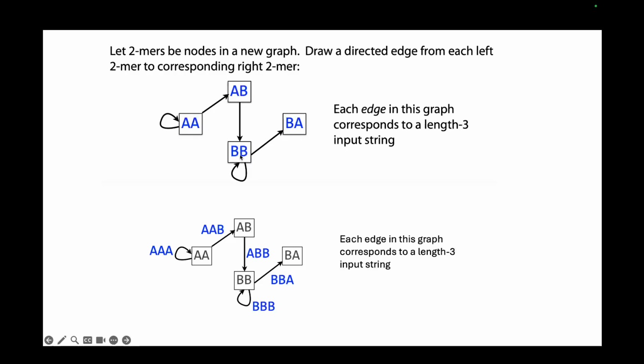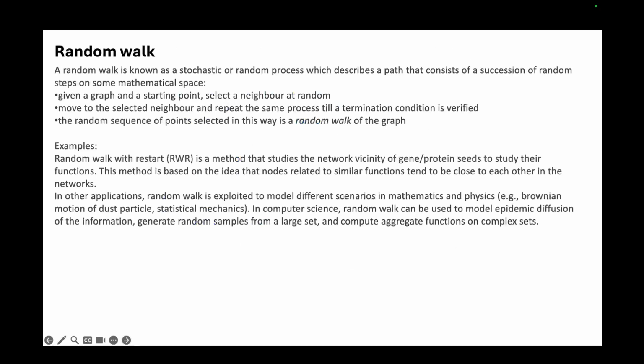There's only one neighbor to go to, because you cannot go back, since it's a directed graph. You move there. From here, you check what the possibilities are where you can move, and with a certain probability you'll move into the corresponding edge, right? You move to a selected neighbor and repeat this process until a termination condition is verified. The random sequence of points selected in this way is called the random walk of the graph.